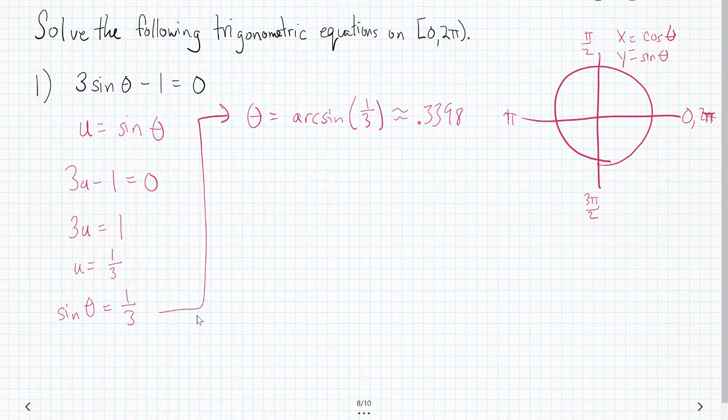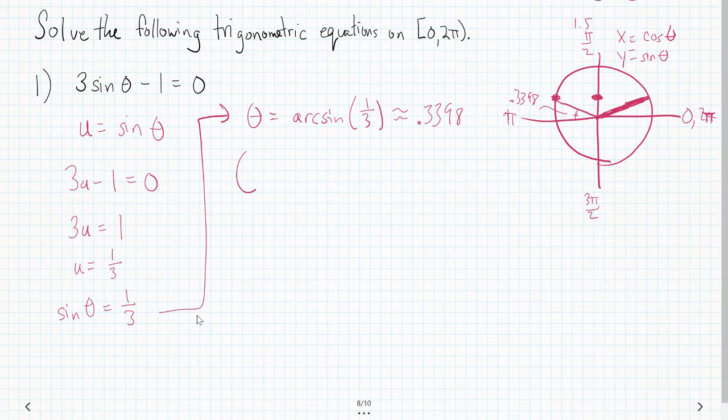So first things first, pi over 2, you can say 3.14 over 2, but notice that's going to be slightly bigger than 1.5, right? And we have 0. So 0.33, it's some angle right here. So if we're looking for all the angles, we're looking at this y value. Well, where on the circle can give you that y value? Well, it would also be right here, meaning that this angle is also 0.3398 radians.